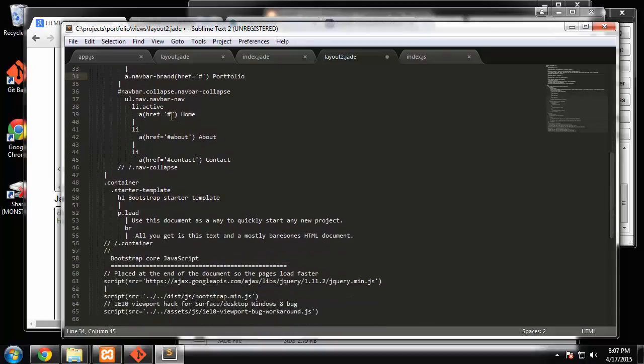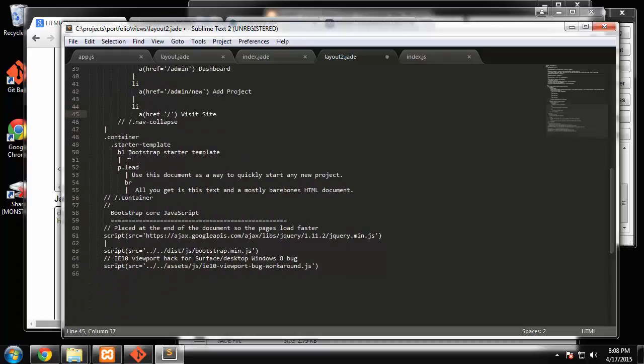And then for the links, they're going to be a little different. This is going to say dashboard, and we want this to go to /admin. And then About, we're going to change that to Add Project, and that's going to go to /admin/new, and then this will say Visit Site, and that's going to go to the front end, to the home page. Okay, so those are our links.